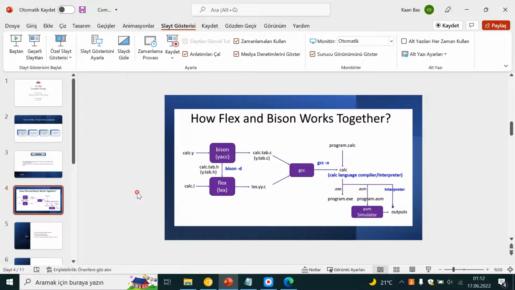How Flex and Python work together. Python reads the grammar description in calc.y and generates a syntax analyzer that is included in the file calc.c. The file calc.y also contains token declarations.